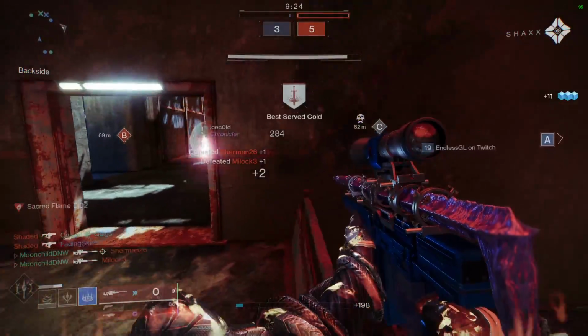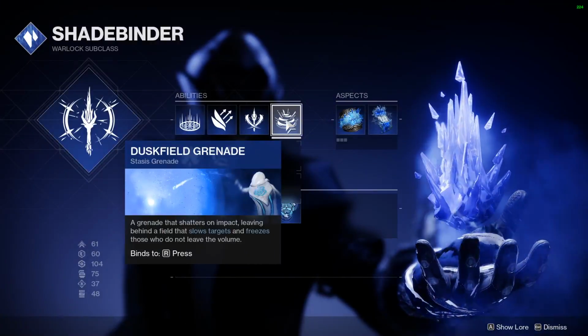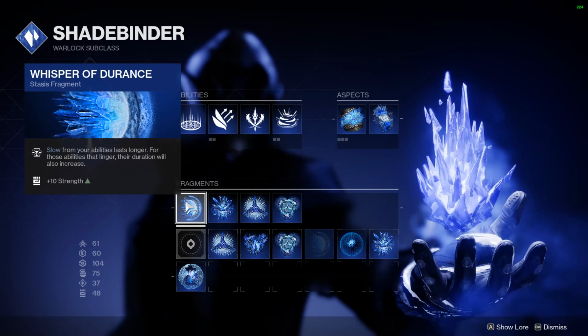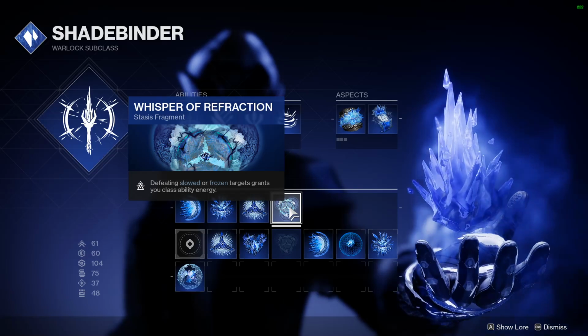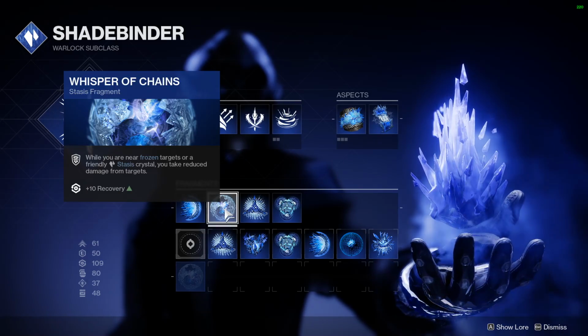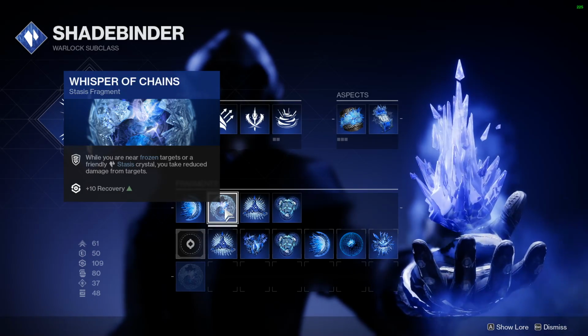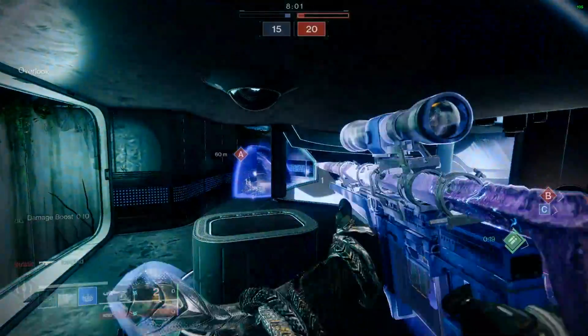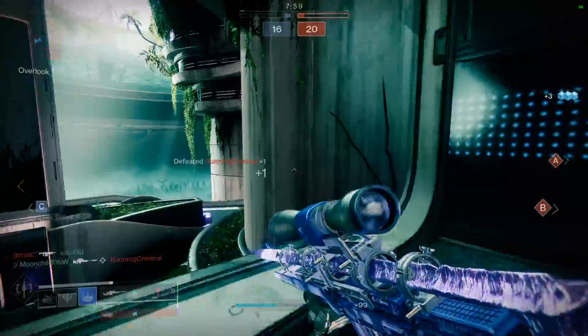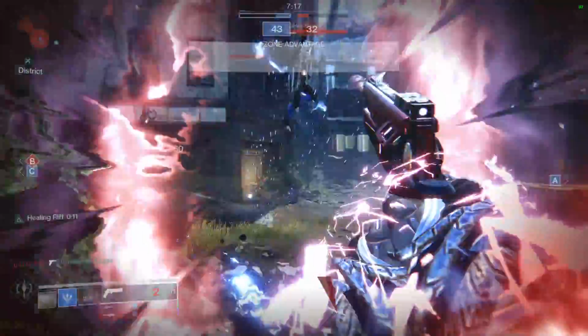It's really strong, man. I recommend running Duskfield Grenade as well as the fragments Whisper of Hedrons, Refraction, and Chains. The slow effect is already hard to get out of, but with Hedrons on, you're not only getting extra strength for a faster melee cooldown, but now they're slowed for a good long time even after they leave. If you kill them while they're slowed, Refraction is going to make your Rift cooldown faster, and using that Rift is going to give you melee energy back because of Outreach.